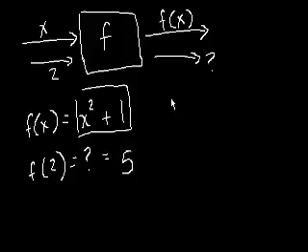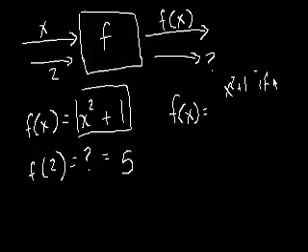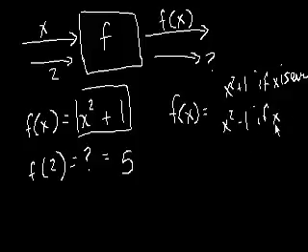not erase this. Let me define a function as this: f of x is equal to x squared plus 1 if x is even, and it equals x squared minus 1 if x is odd. Now notice this is something that we've never really seen before. This isn't just what I would call an analytic expression. This isn't just x plus something squared. We're actually saying, depending on what type of x you put in, we're going to do a different thing to that x.